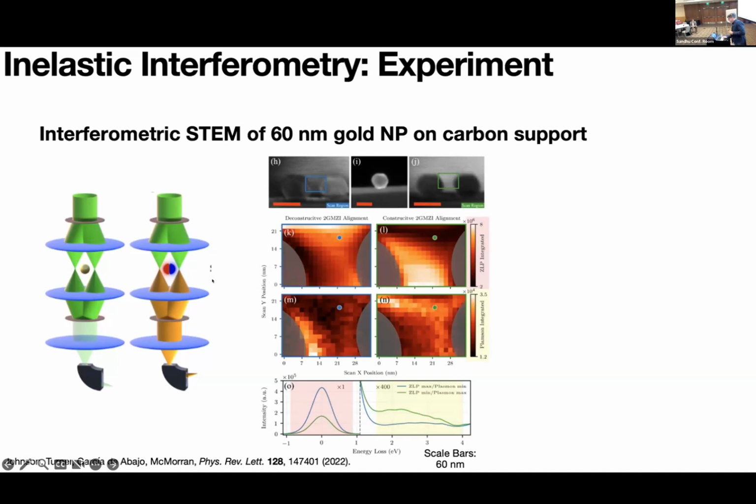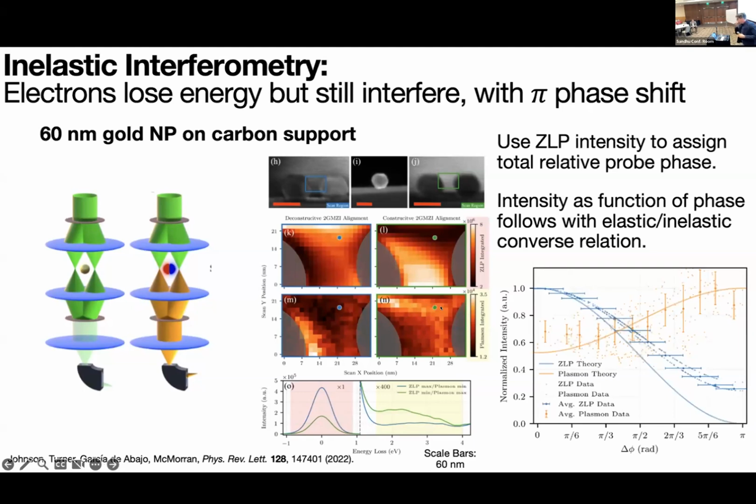Now, in this row of images, we're only selecting electrons that lost energy. So these are electrons that interact with the sample, excited the plasmon, and that's a hard interaction, and yet they remained coherent. They still interfered. In fact, we can tune that relative phase, use that background phase to form an image. So this is the start of an interference pattern. See that both for the dark port and the bright port, we see them kind of tuning in quadrature.